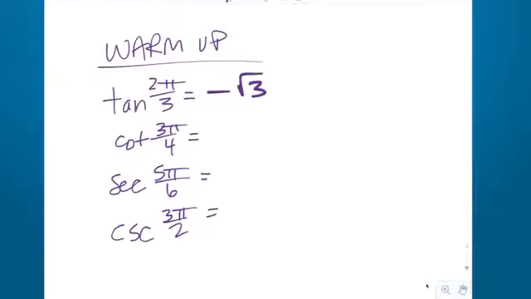Cotangent of 3 pi fourths, also in quadrant 2. -1. Excellent, very good. Secant of 5 pi 6, also in quadrant 2. It's National Goof Off Day and apparently National Quadrant 2 Day. Secant of 5 pi 6. Negative, of course, right? It's a reciprocal of square root of 3 over 2, which is -2 square root of 3 over 3. It's my favorite trig ratio right there. Same as cosecant of 5 pi thirds.